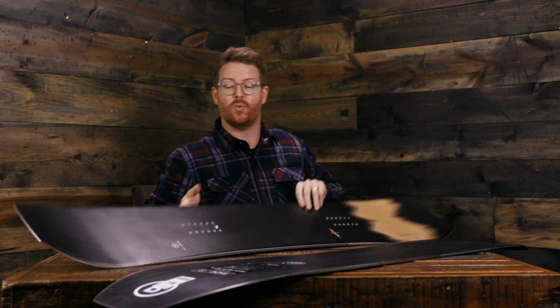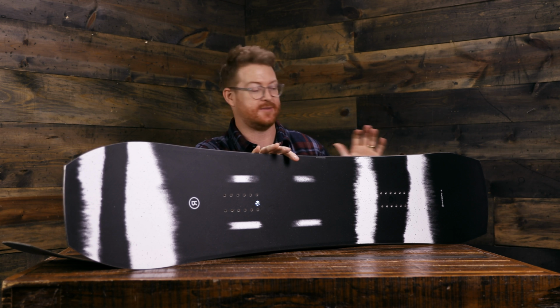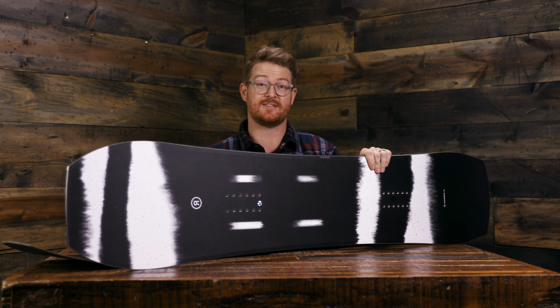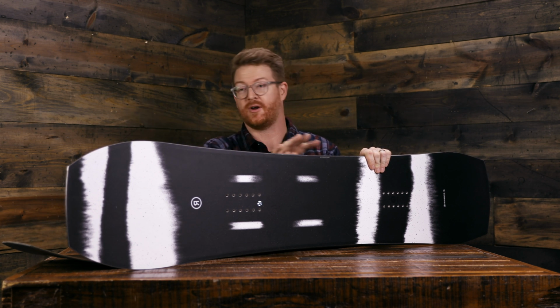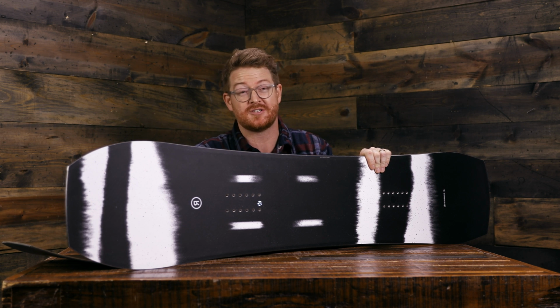Both boards share a lot of similarities. The first one is that they're both tapered directional style boards. The Mountain Pig has a 5mm wider nose than what you find in the tail, and the Superpig has a 10mm wider nose than the tail. So if you'd like to take these things in deep snow, you can definitely do that. They're going to plane across the top of snow a lot better than your average style board.